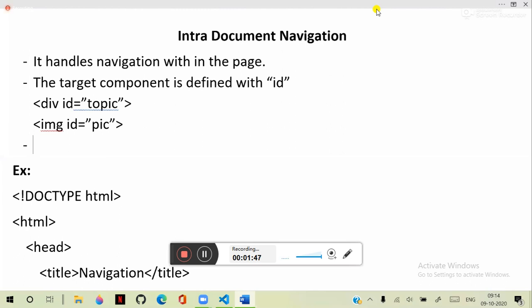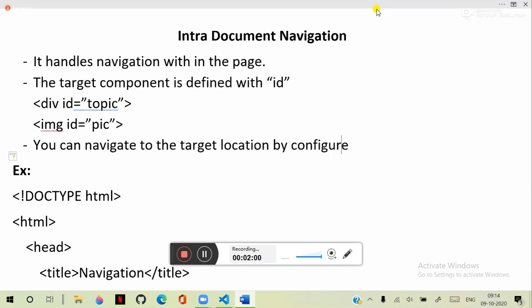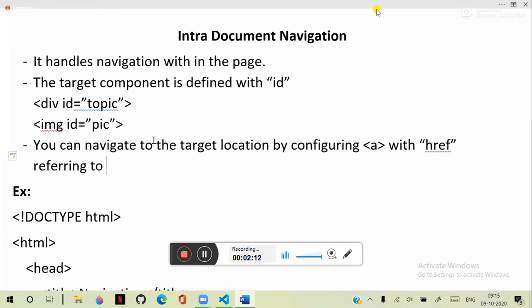And you can navigate to the target location by configuring an anchor with the href referring to the ID.